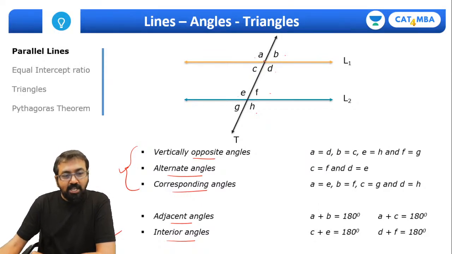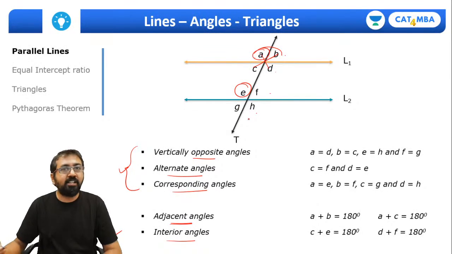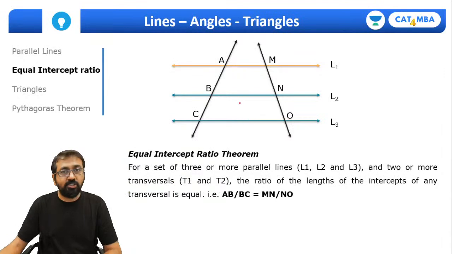So you can easily make out. For example, A and D are opposite angles and so on and so forth. Then adjacent angles, so A and B are adjacent angles. Then corresponding angles, so angle A, angle E, all of this you have learned, right? So our objective is to quickly go through all these points. I'm sure you remember things about this transversal.